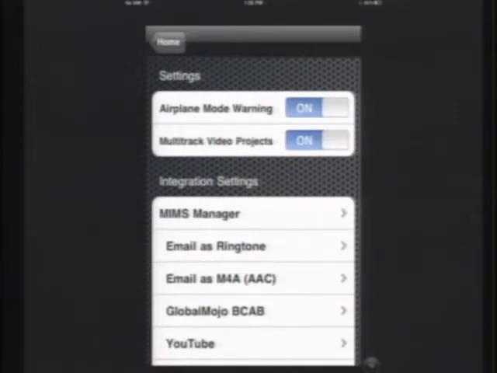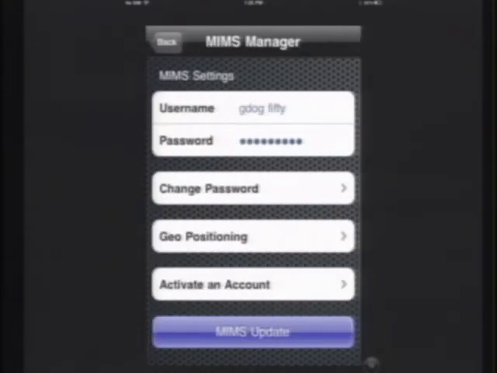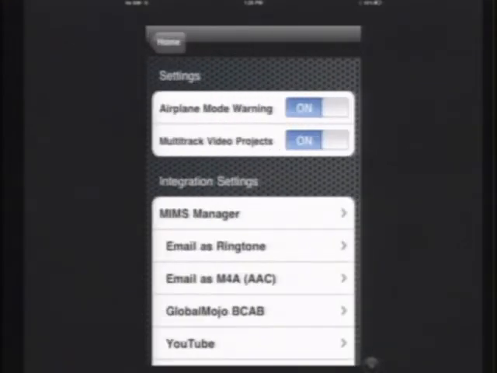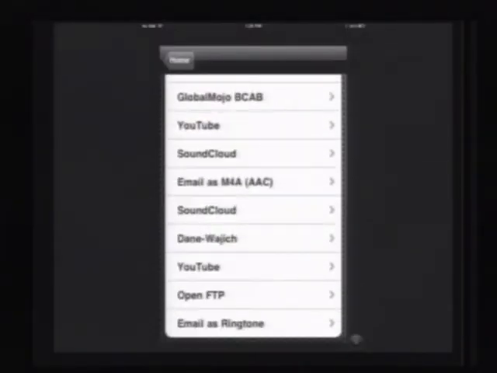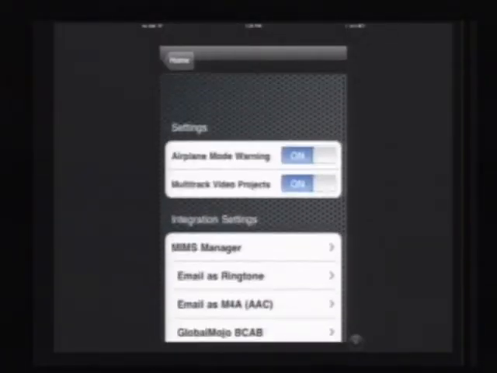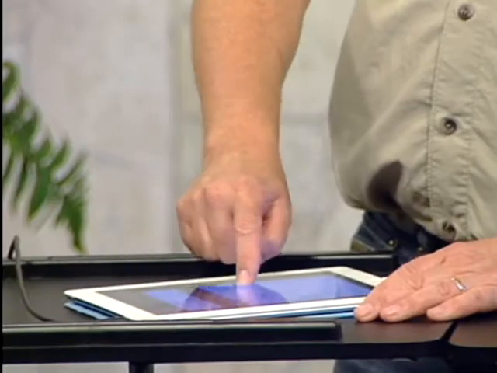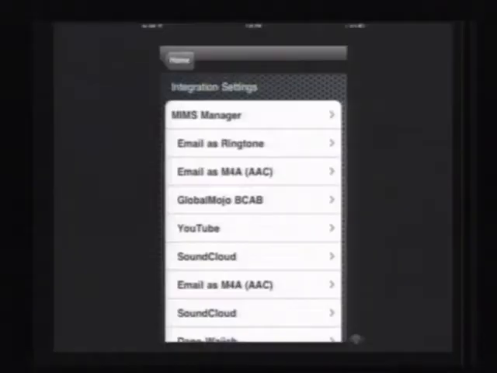You'll see that I have this MIMS Manager here, which I'd shown you just a moment ago, and there's a MIMS Update button. So every once in a while, if somebody gives you a new target, all you have to do is hit that button. New targets will appear. But you can also, in here, see which targets you have. So this is sort of a running guide of any targets that you have on your system. And what I did over the break is add a new target on a new website to my phone.